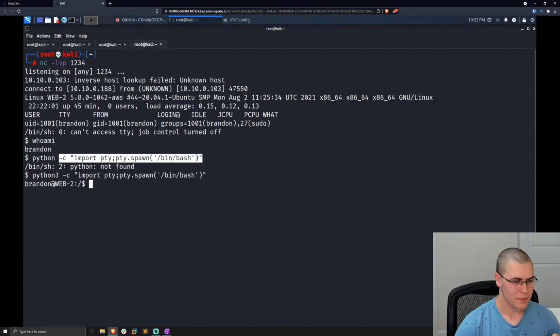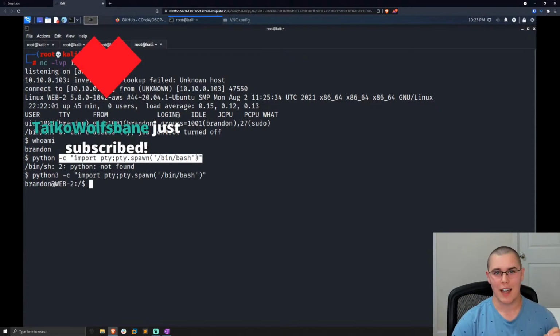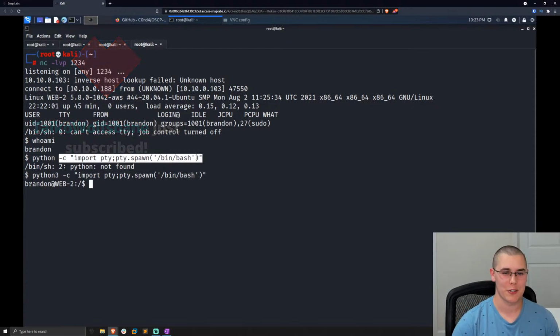Now, actually, one thing I forgot to say at the beginning of this stream is that I built this lab in a way that the intended exploitation path of the entire lab does not contain anything that relies on CVEs. So this entire lab is built on the premise of misconfiguration and lazy administrators, which I think is a pretty cool concept.